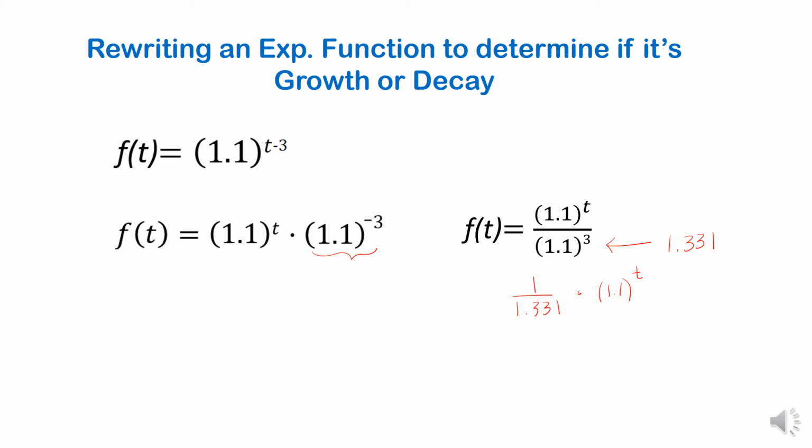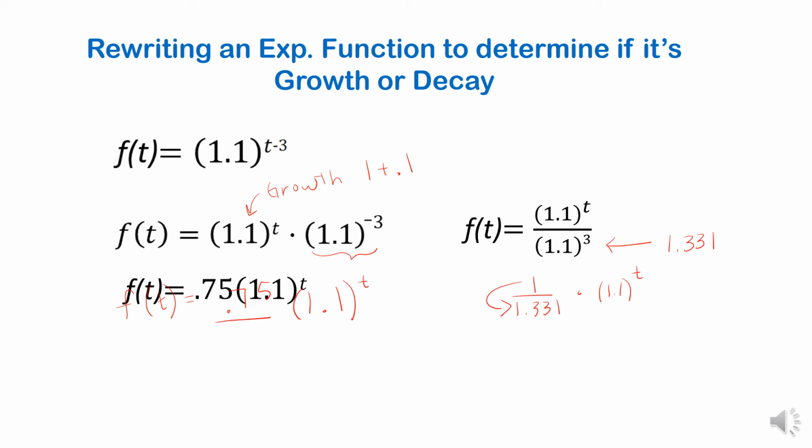Okay, so now in order to finish my equation, I can see that it's going to be growth, okay, because it's 1 plus 0.1, but I have to figure out what my equation is. So in order to get this number that's outside of this part, I have to do 1 divided by that number, and that equals 0.75. So that is your final thing, and that's the step I wanted you to make sure you didn't miss. So it's growth. Okay?